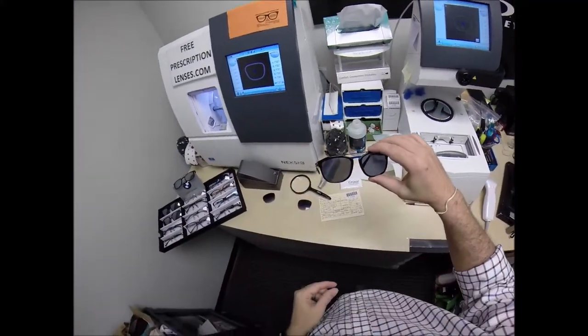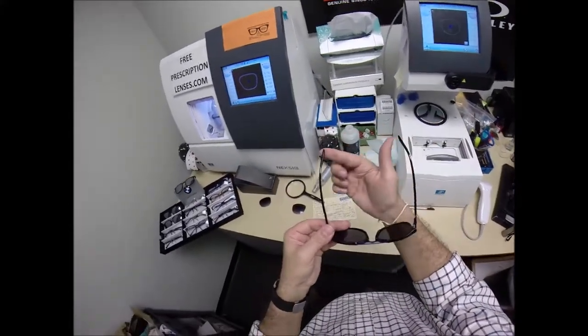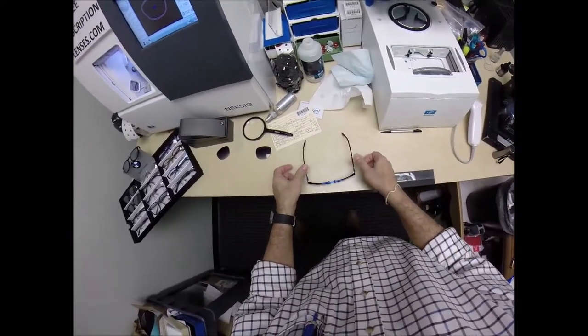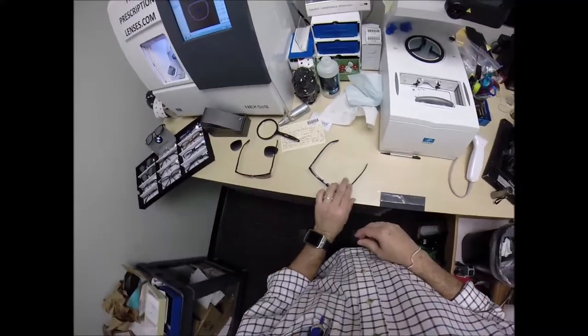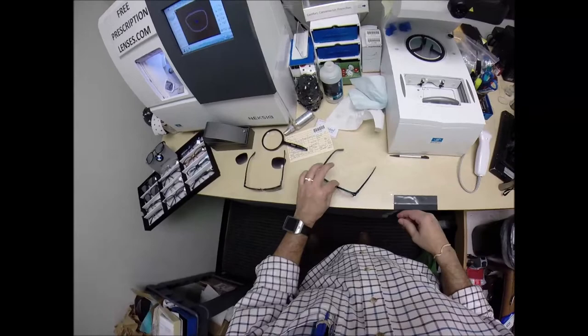But I'm going to get these in standard alignment first, also known as a three-point stance. The 3 points are 1, 2, and the bottom of the frame being 3. I set it on the counter and press down. There is no wobble. When I say wobble, I'm part of that 80%. When I take mine off and press down on the counter, they wobble on the counter, but they sit level on me.